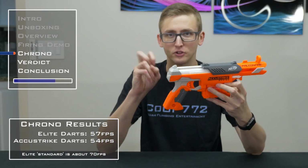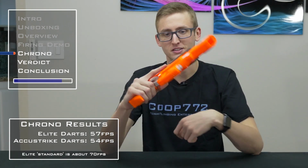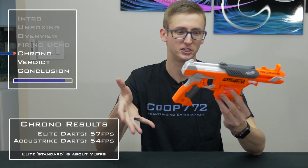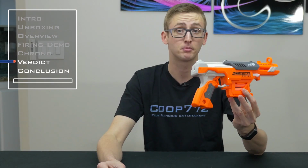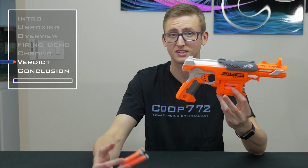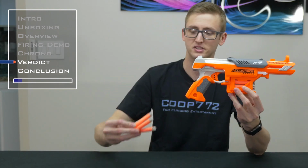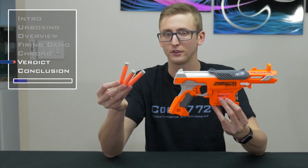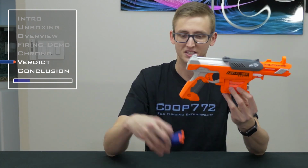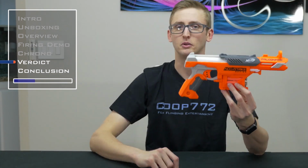Going like Accustrike with the implication there being it's super accurate in hardcore sniper mode, especially in this little pistol frame. It would be cool if it shot at least average velocity, but it doesn't. It shoots pretty slow. But the precision of the blaster and the firing consistency and accuracy is pretty good, but that's due to the ammo, not the blaster. I'll have a standalone video on the Accustrike ammunition soon, but these darts are more accurate than Nerf Elite darts, which I think is great, because these things are just awful. You could pretty much throw them just as accurately as you can shoot them.